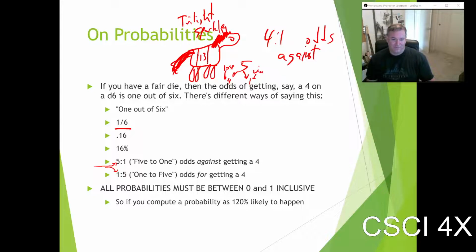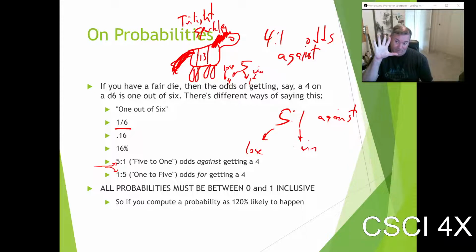And so if you think of why this is a 6 and then why that's a 5, if I ask you, what are the odds on rolling a 1? Well, it's 5-to-1 against. Because 5 times you're going to lose to every 1 time that you win. So you get a 1, you win. You get a 2, 3, 4, 5, 6, you lose. So there's 5 opportunities for losing and 1 opportunity for winning. So it's 5-to-1 odds against rolling a 1.